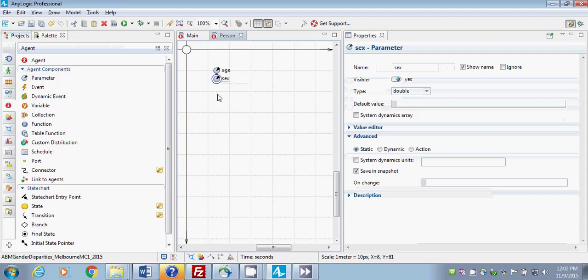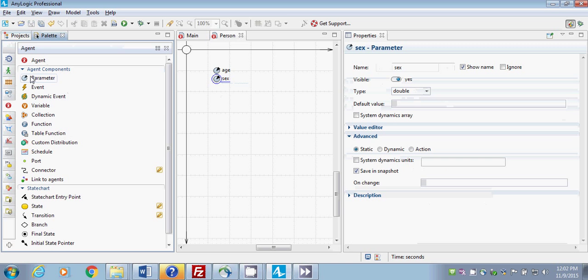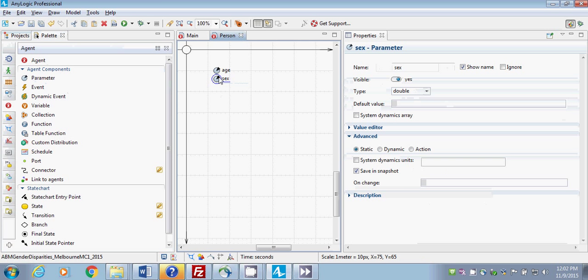Who would like another minute to follow that? Okay. May I proceed? Okay. You go to palette. You have to select the agent palette, and then I dragged in parameter. Yeah. Just like that, and I called that lowercase sex. Okay, does anyone want another minute to complete this task themselves? Okay, now the next step is going to be key.